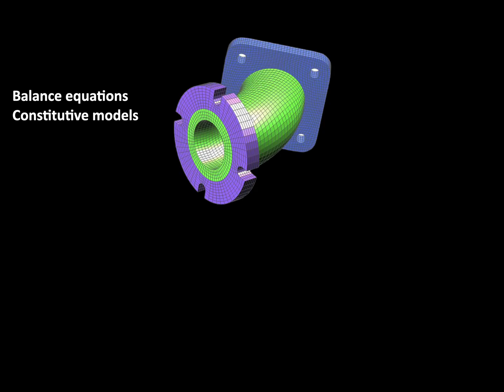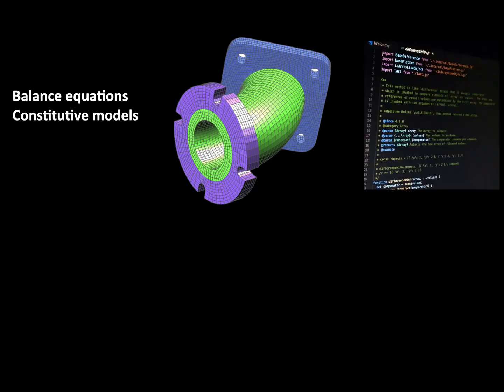We cannot solve these equations exactly or analytically. So we have to do some discretization. Okay, digitize these equations. So that's why we introduce a mesh. So a mesh is just a discrete object. And after this step, you have huge algebraic equations. Okay, algebraic equations like x squared plus 2x is equal to 5. Okay, it's something we can manage to do. It's much easier than the PDEs, the partial differential equations. But we have hundreds of thousands of such equations. Okay, so you cannot solve them by hand neither. So the next step is to program this using a programming language like Fortran, C++, Julia, Python, MATLAB, whatever.